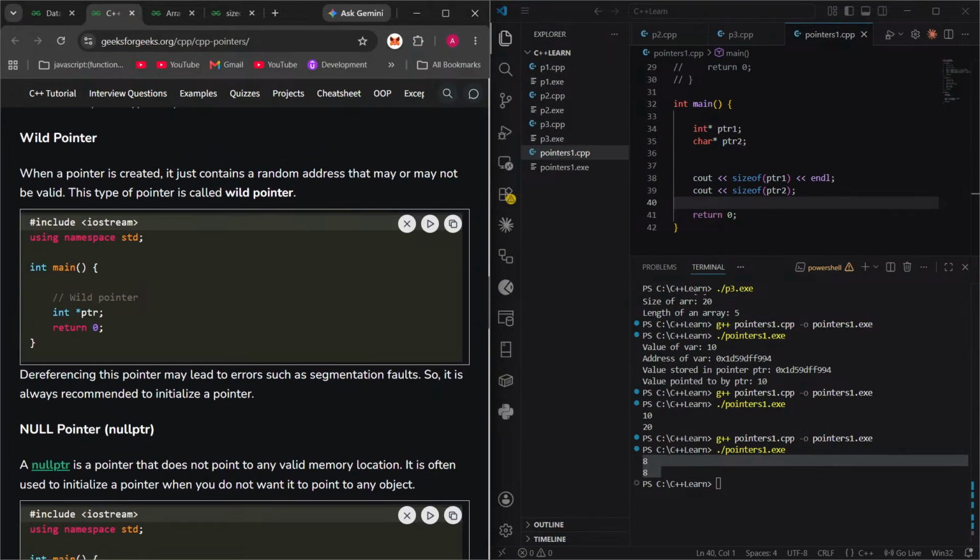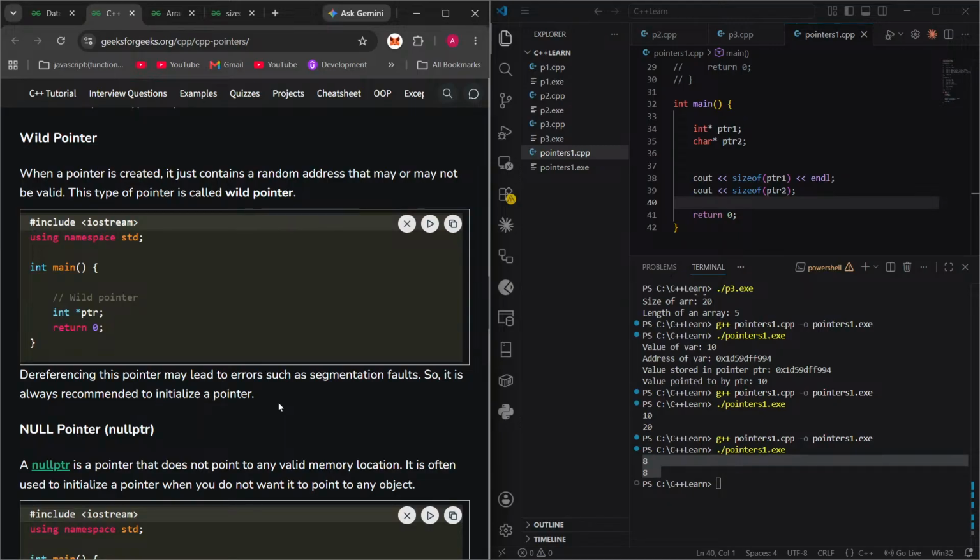So let's see what dereferencing this pointer may lead to errors such as segmentation fault. So it is always recommended to initialize a pointer.